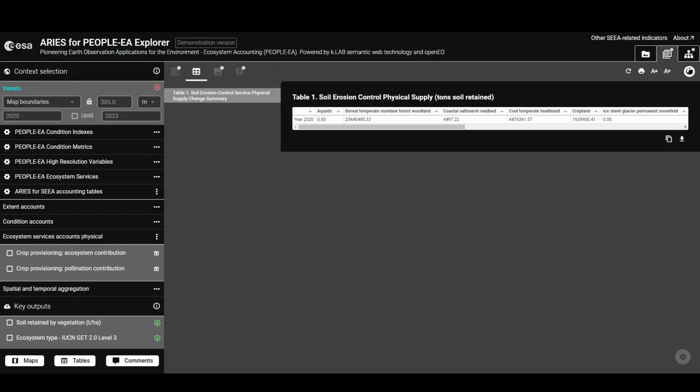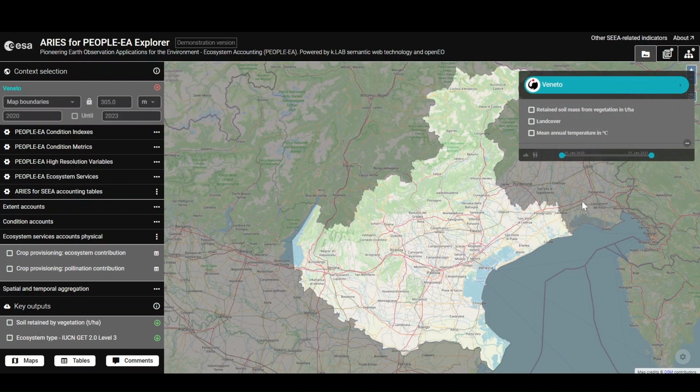So in this case, the results obtained are still estimating the soil erosion control physical supply, but the first thing that you may notice is that the categorization is done by ecosystem type as defined by the SEEA framework, while previously we had this result categorized by forest type and by the European bioregion.